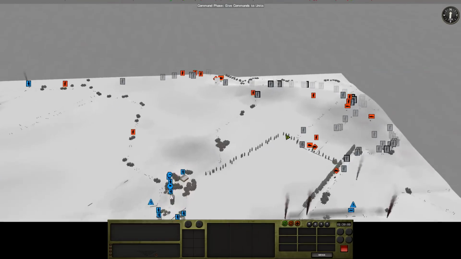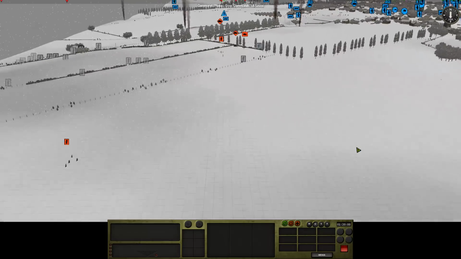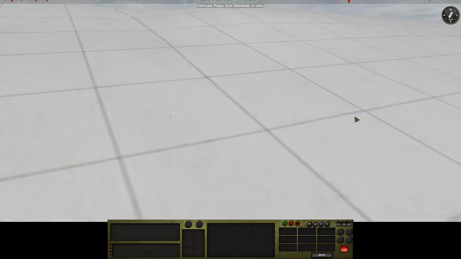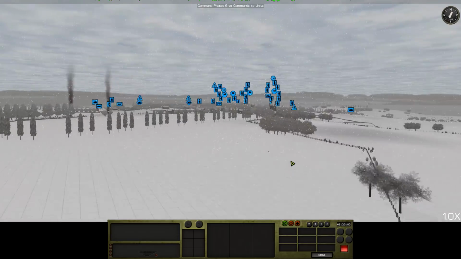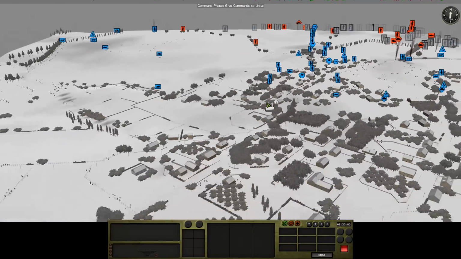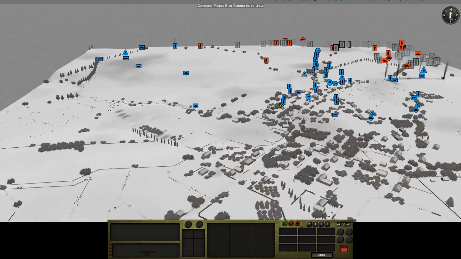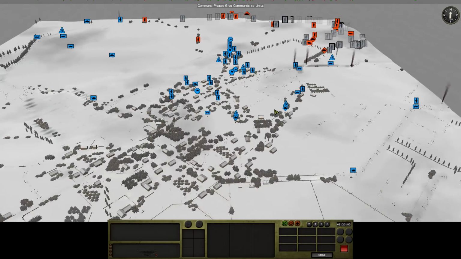But I reckon what he's going to do, I'm not sure he's actually going to send the King Tiger up with these guys. I have a feeling he's going to set it up on top of the ridge here where it can start putting shells into the village. That's what I would do. That's not necessarily what he's going to do. But we'll see.